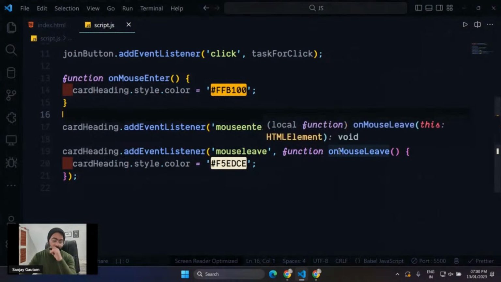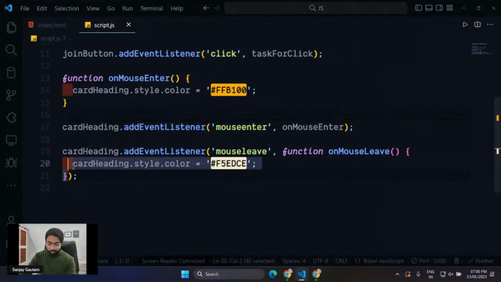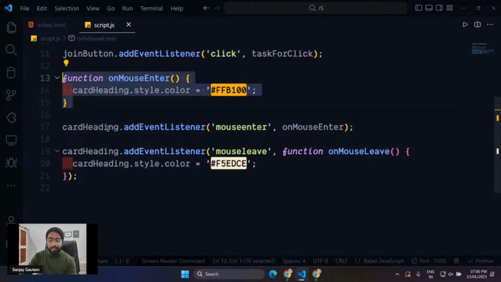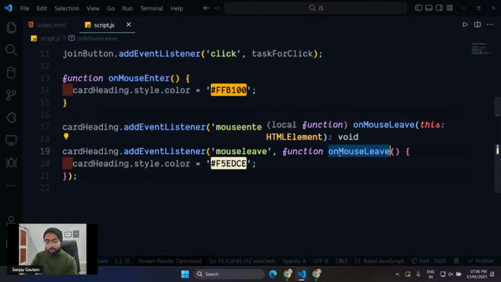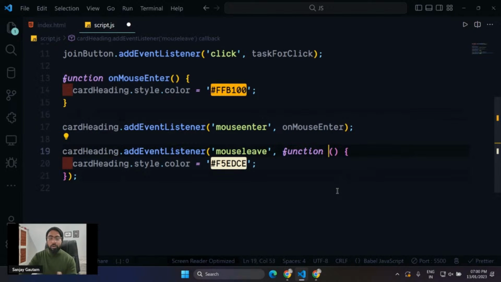And the fun part is, if you write your function directly here instead of creating it separately, you don't need to mention the name. You don't actually have to mention the name. You can remove the name from here. It's not that important. If you want to keep the name, you can, but you generally never keep the name here. We call these kinds of functions anonymous functions, because they don't have any name.